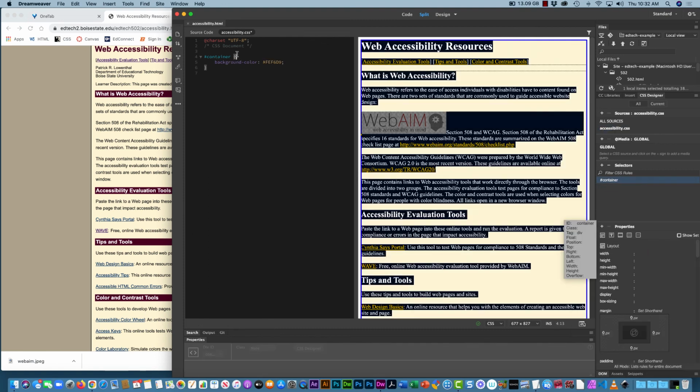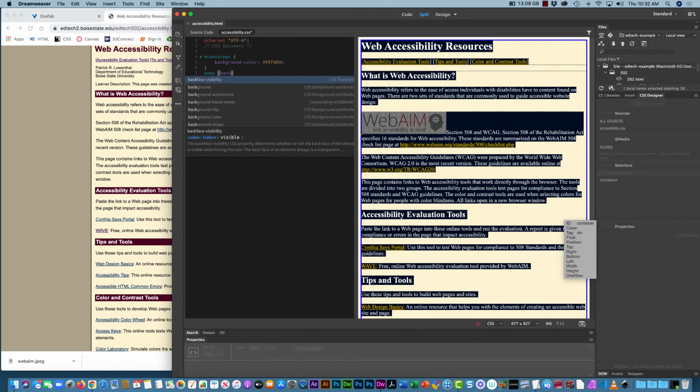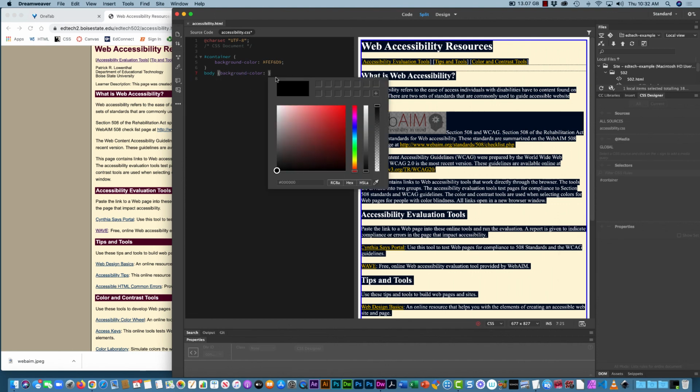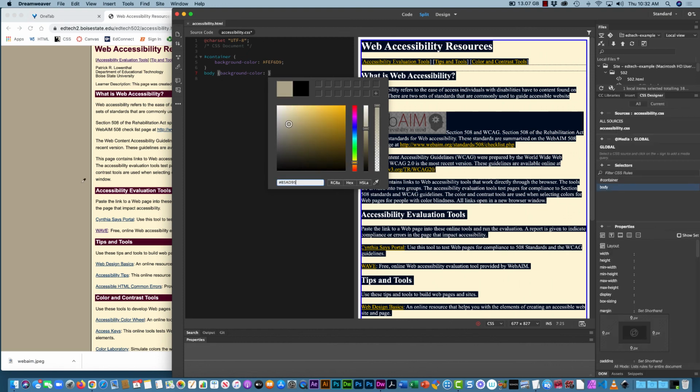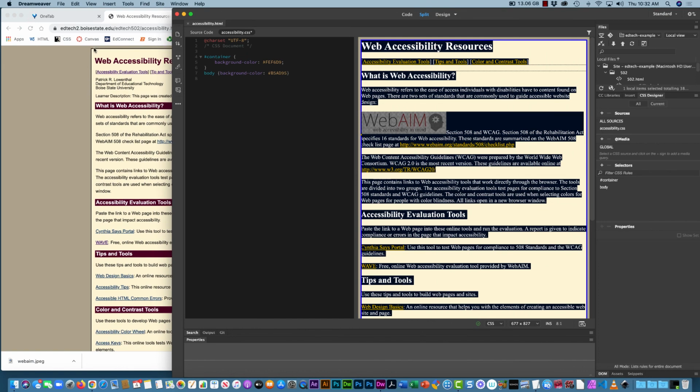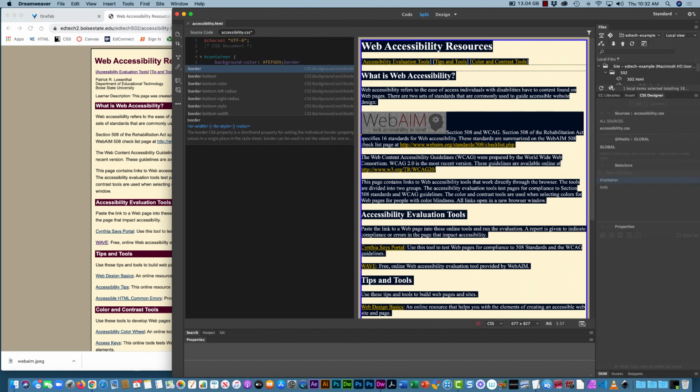And so I also want to do my body tag. So maybe I'm gonna hand code this. So you'll notice that Dreamweaver always tries to help you. And then I can go color picker here. Go like that. So now you'll notice that this container actually has a border around it. And so this is something, rather than work with the CSS designer, I could just say border. And so I could do this where I could do a border bottom, top, etc., or I can just do the shortcut. So I'm going to go 1 pixel.